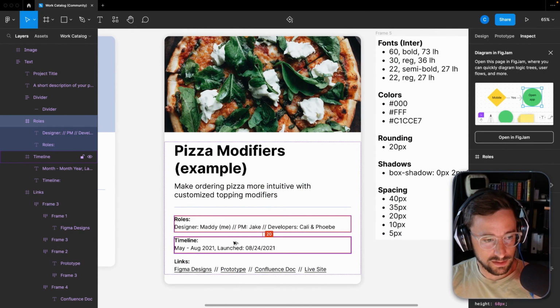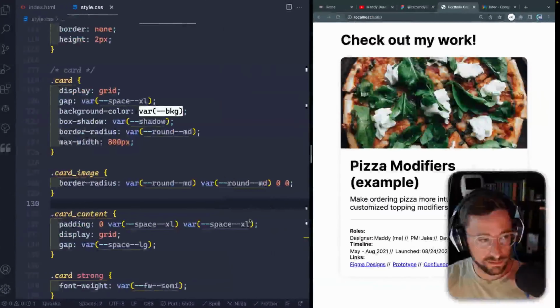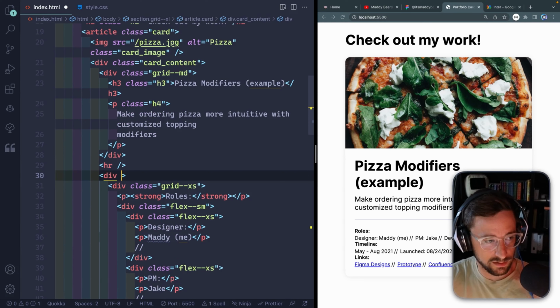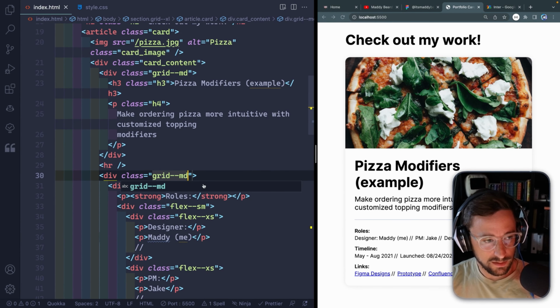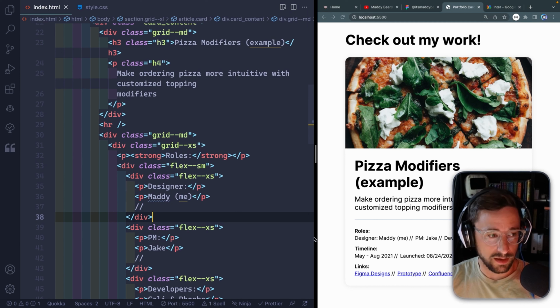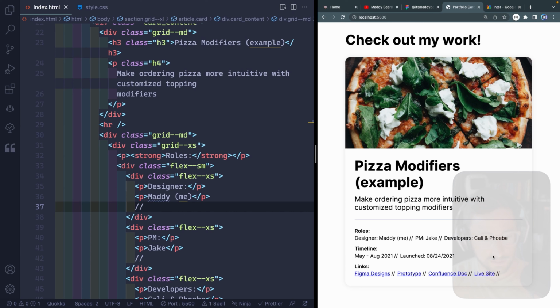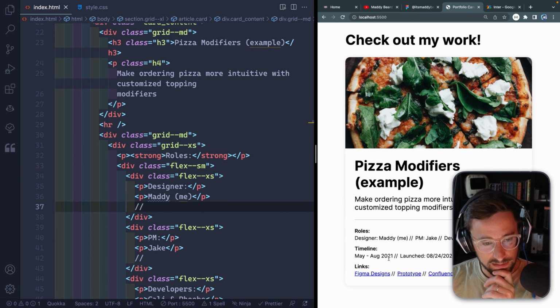Next, this section down here, you might remember they're all 20 apart. So that's my medium again. So I should be able to come over here. That's this right here. Class would be grid medium. So a couple utility classes really do a whole lot of wonders for your CSS. You don't have to do nearly as much, and it also saves writing that CSS. So if I come over here, now I've just got these sections to kind of space out. Now I've already set these at extra small and small.